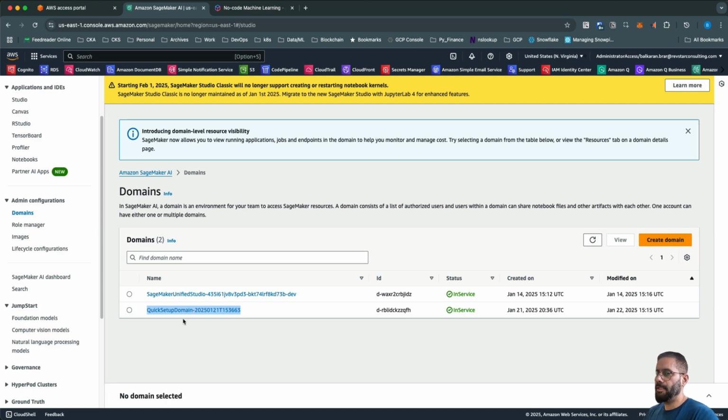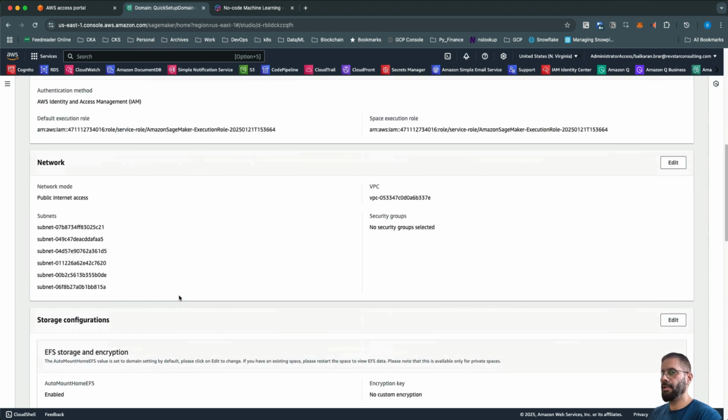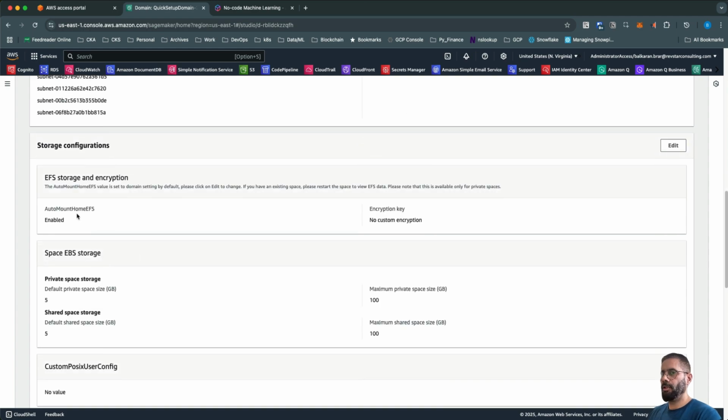So once you have this domain set up, you can click on this to understand more about some of the settings. If you're not using the custom VPC, you can use the default VPC, and that will be used to deploy your quick setup solution. In the enterprises, obviously, if you're deploying this in the production or even the dev environment, it's better to use the custom VPC and deploy this in the private subnets. There is an auto mount of EFS storage. EFS is Elastic File System, which is used if you want to share this data with some other instances or services.